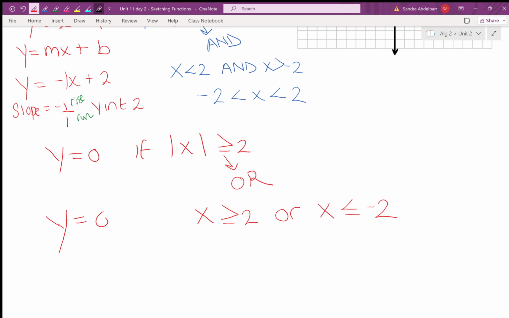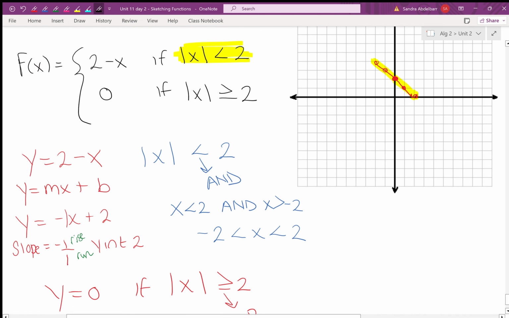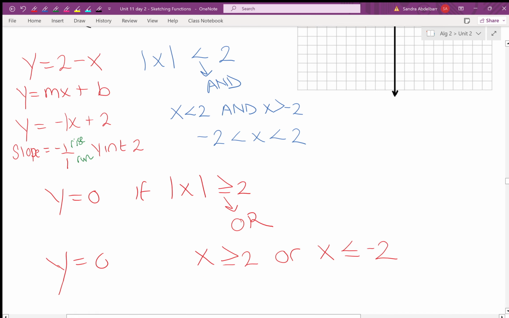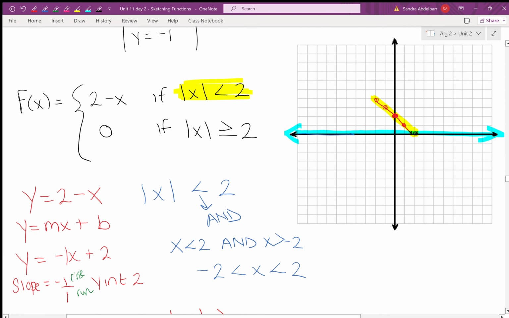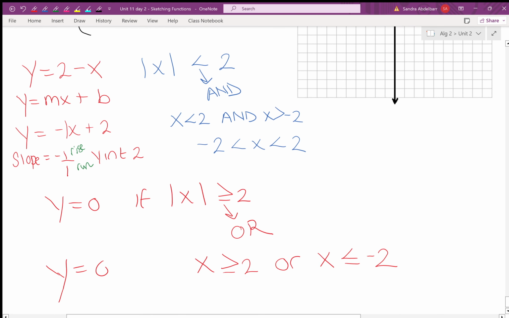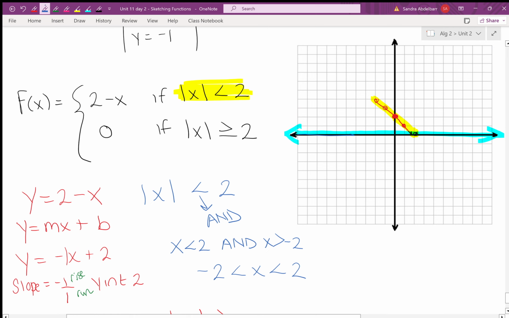So let's go back and graph y equals 0. Do we all agree this is y? Let's just highlight it. This is y equals 0. But it's not the whole entire line because of my restrictive domain. What is my restrictive domain? They're saying x is greater than or equal to, sorry, not 0, greater than or equal to 2. So 1, 2. So that's going this way.